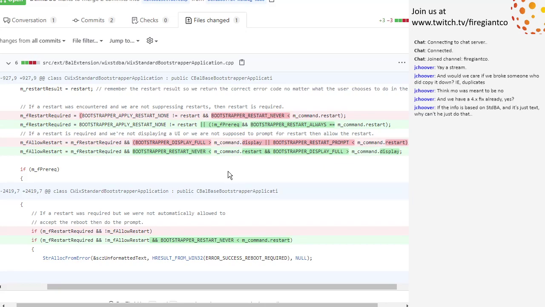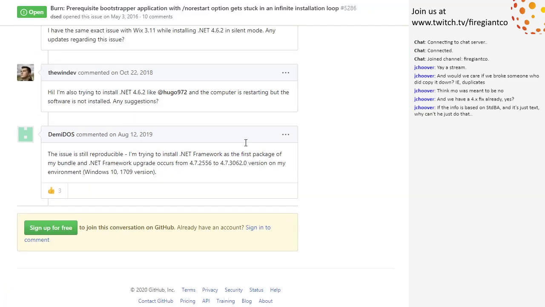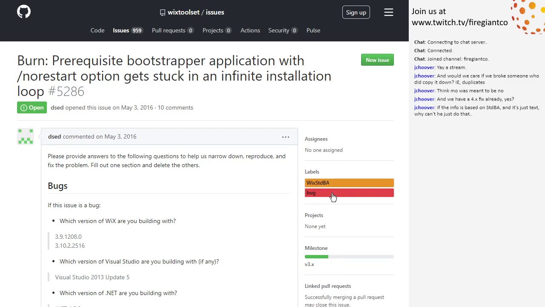Okay, and this is too much for 3.14. This can mess up a lot of different stuff. But I think this is another one that we, well, I mean, the issue's still out there, isn't it? Yeah. It's still open. So I guess we put it in 4X and see if someone wants to nail it down.